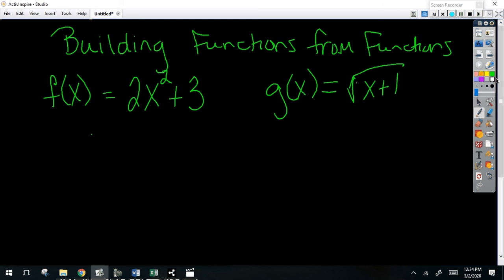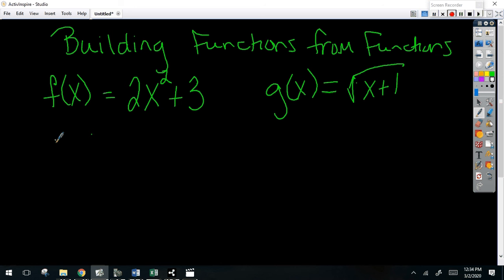All right. Let's say I asked you to find, first, the domain of each of these. What's the domain of f of x? Come on, y'all. You look for two things to determine domain. What are those two things? Okay, but what if I look at just the equation? What am I looking for? What two things restrict my domain?